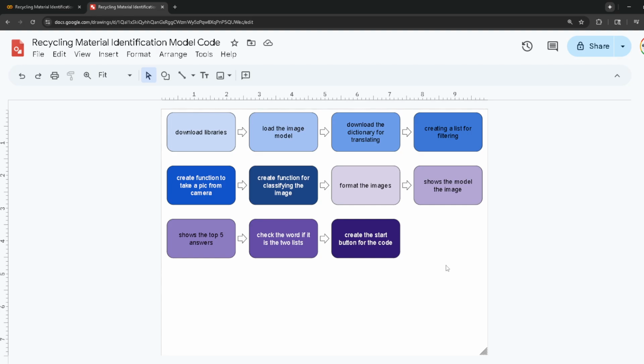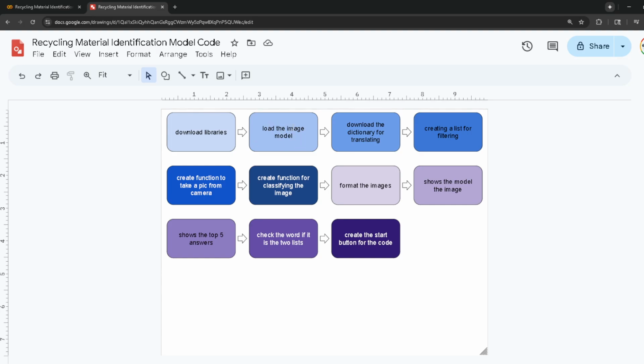Right now we're using something called an image classification model. It's an AI model slash machine learning model. Technically, it's more of a machine learning model than an AI model, but we're not going to get too in the weeds with that. The first step is we download libraries. Downloading the libraries is like downloading a toolbox, a bunch of tools that someone else made. We're not going to make the screwdriver from scratch. We're going to just buy a screwdriver and bring it to work on stuff. We're not going to make a bowl from scratch. We're going to buy a bowl and use it for whatever we need. It's pretty much downloading a bunch of tools that we need, that someone else made, to code this.